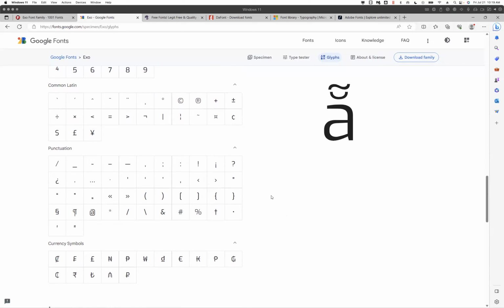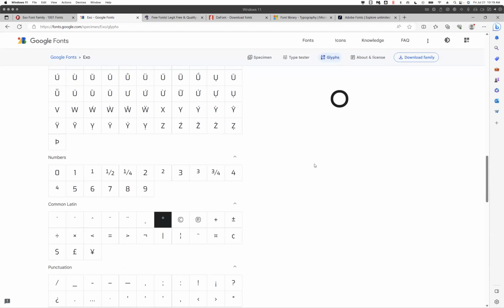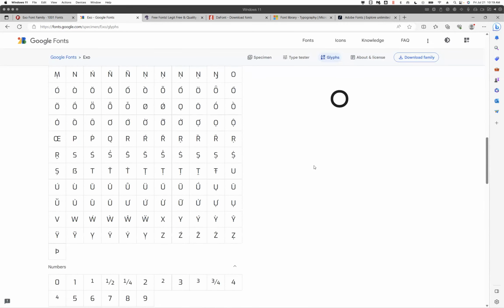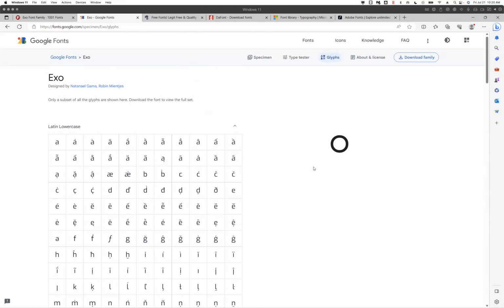The plus minus symbol, the degree symbol, those are all going to be things that you're going to want to look for in a font. The plus minus is here, the degree is here. A lot of fonts will be missing certain characters. So it's really important to check the character or glyph map before you decide to incorporate a font into your standard. You're going to want to make sure that it has everything you need.